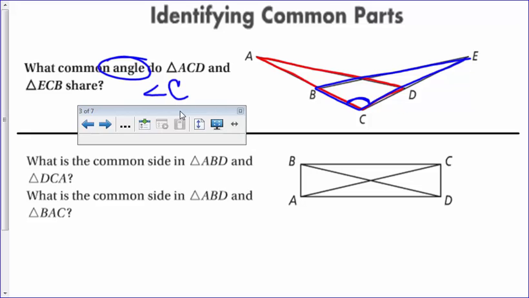and this is one of our steps, angle C is congruent to angle C because of the reflexive property. So you're going to be seeing this property throughout all of our proofs today because they share either a common side or a common angle that's congruent to itself.